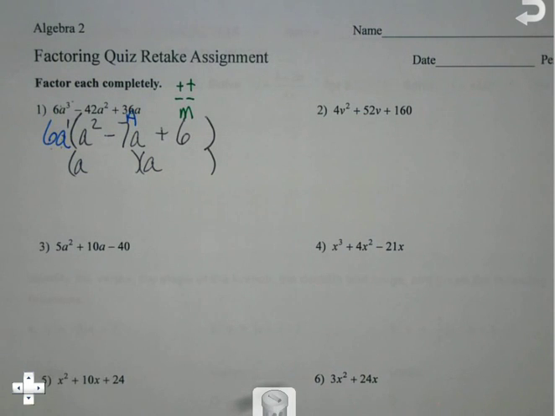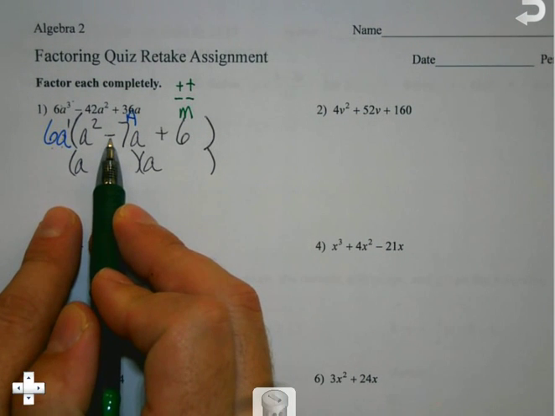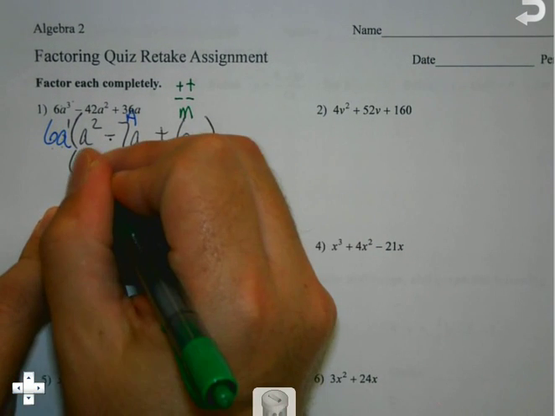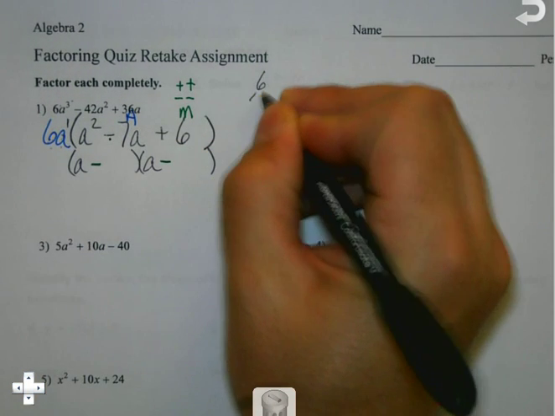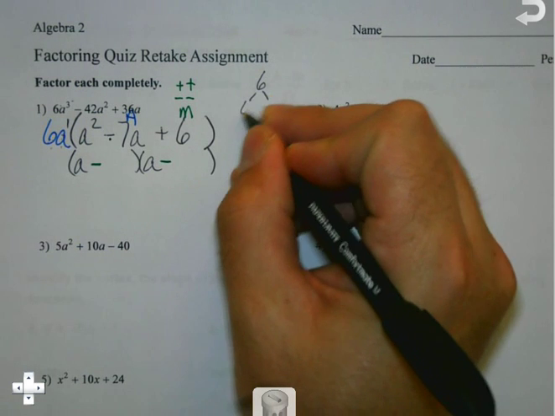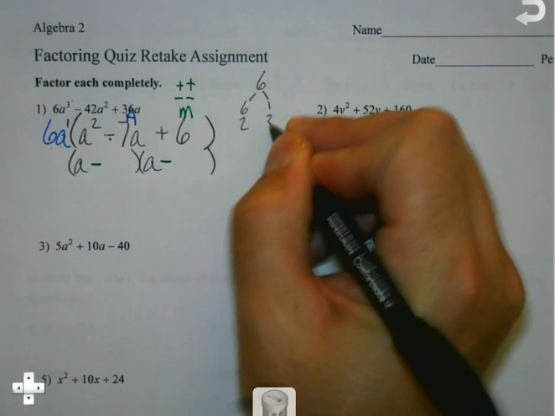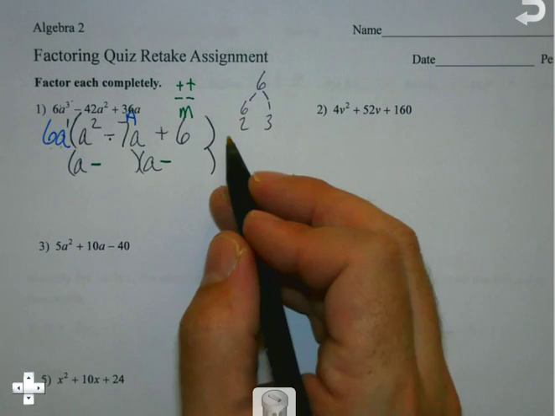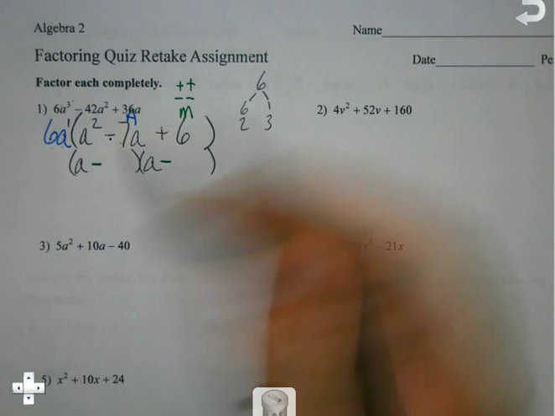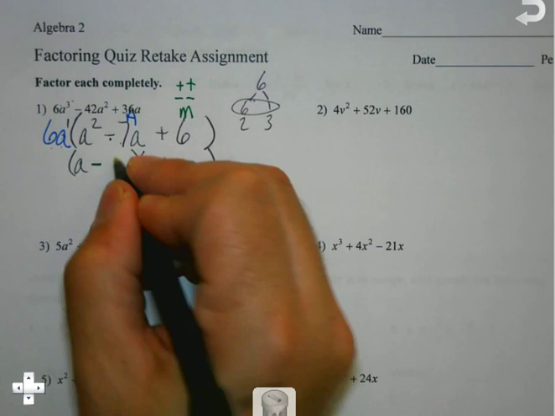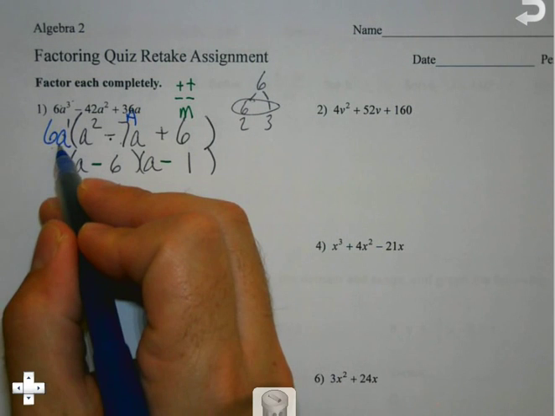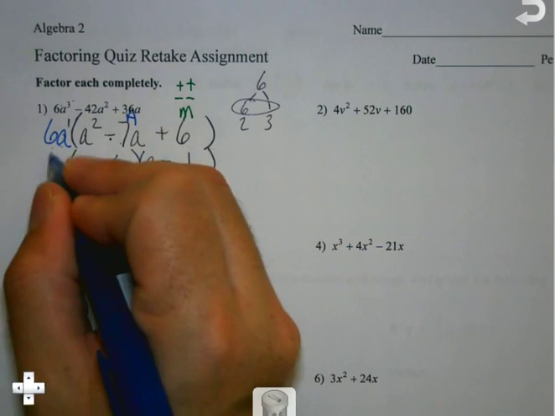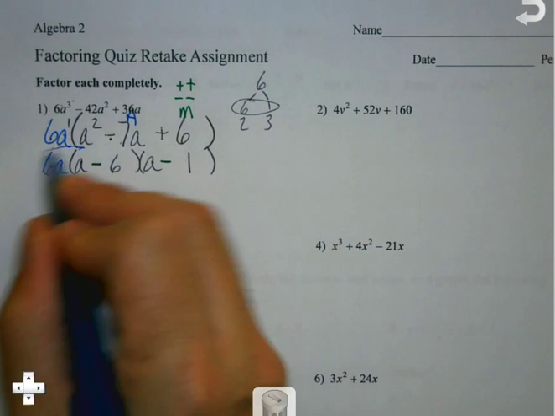Well, how do I know which one it is? Well, the add number is negative. So these both have to be negative. And then my last job is to take 6 and say, okay, let's see, to get 6, I can do 6 and 1, I can do 2 and 3. But which pair of those adds me up to 7? 6 and 1 do. And then my last thing, it's just a little one though, that stuff I pulled out before, that I factored out before, just gets put back in the front.